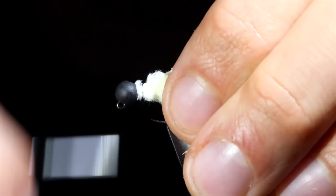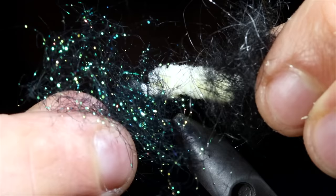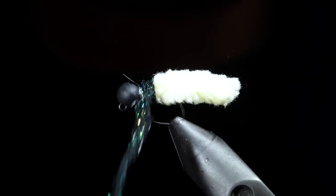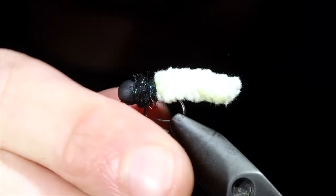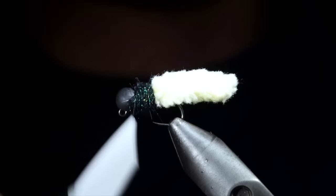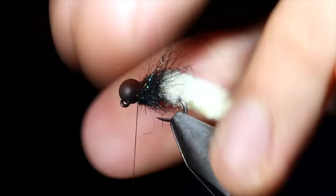We'll do so by taking several tight thread wraps to fix it in place. Once complete, we'll snip it to about two hook shanks in length, rounding off the tail. Next, we'll grab synthetic peacock and hare's ear dubbing, blend these together, and create a dubbing noodle around our thread. We can then start wrapping this around the head of the fly. We want to build up a fairly prominent base of dubbing, so if you run out you can always add some more. Once complete, we will brush it out giving it a nice buggy look. Secure by whip finishing and snipping the thread free.